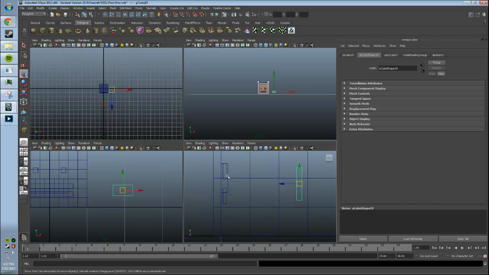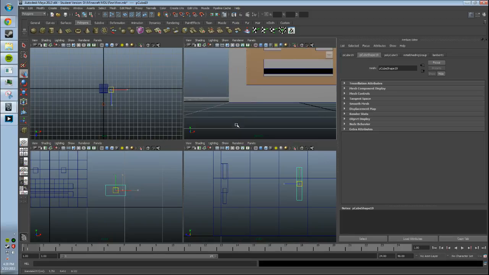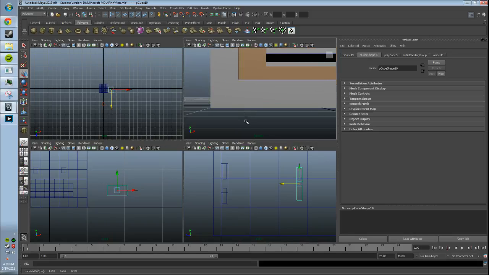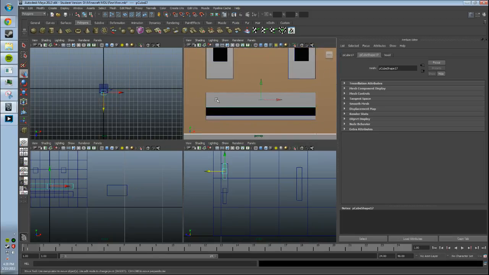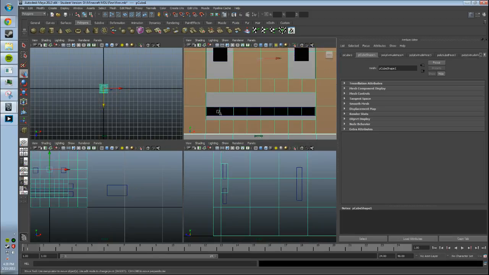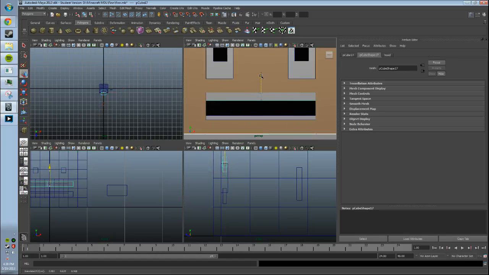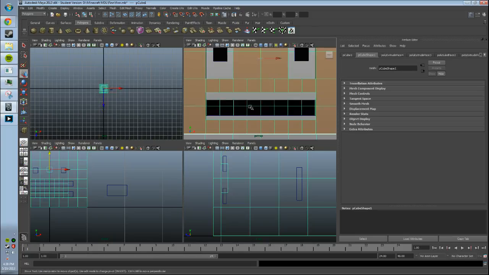Because if you see how the mouth is, okay, you know what I'm going to do? I guess I'm going to have to do this. I didn't want to do this, but I'm going to have to. I will go here, move this up, so we'll be able to see this, and then face.